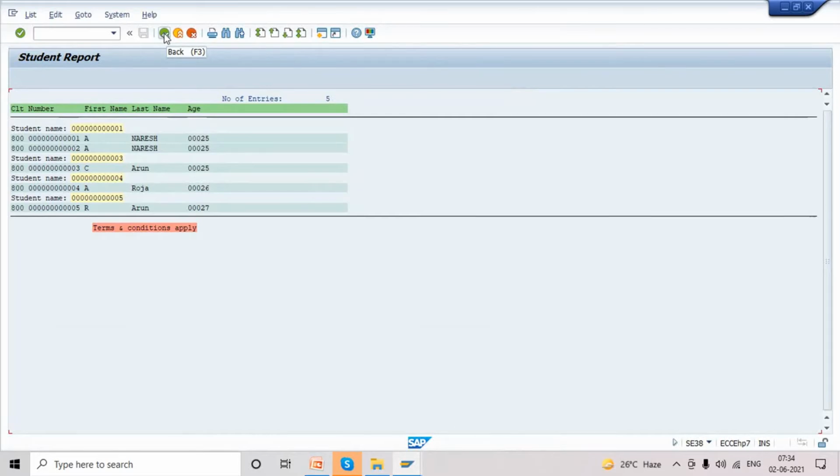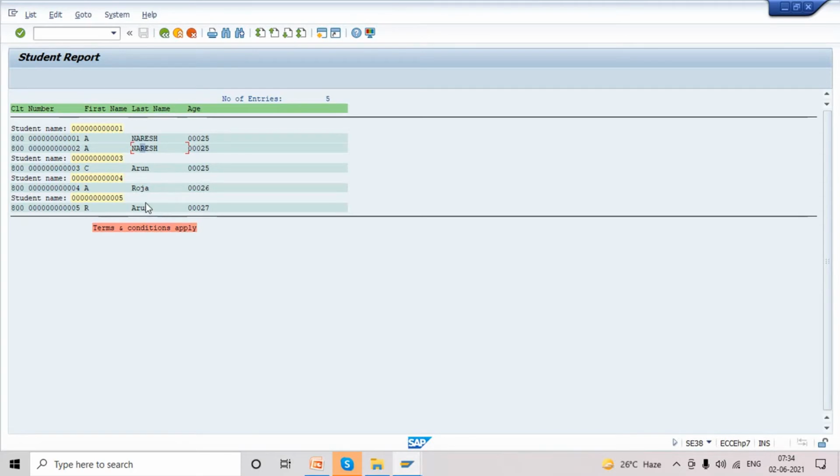So on change of did one value 1, 2, 3. Whenever this value changes on change of, see, we put it for last name. Last name is continuously Naresh and Naresh, so it didn't change. The first time in the loop it took number one, but after that it continues to take because Naresh is the same. After it changes from Naresh to Arun, then it displayed again.